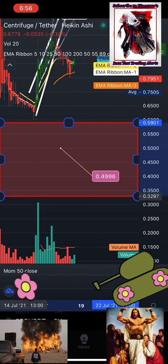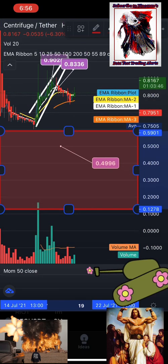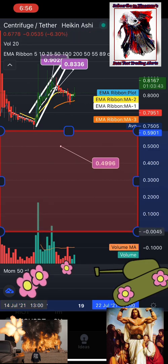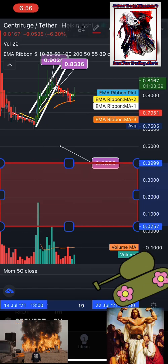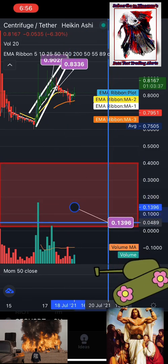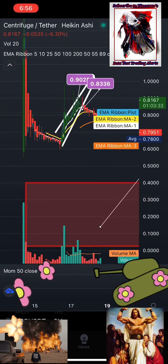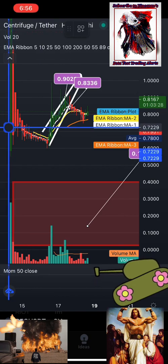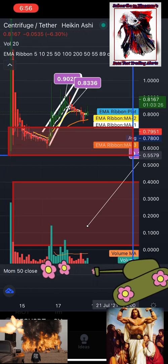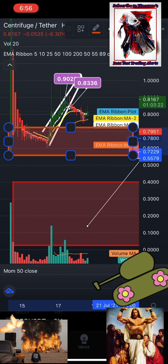Is that minus yet? No. Wow, see, look how far you can come down in this coin. There we go. There's the minus. All right, so here is your shithouse, right? All the way down there. And in the middle part of the shithouse, we're going to have that up there. It's about 13 cents. We're going to put another box here, which is the get my shit together box. Your last line of defense to the shithouse, right? And we already know that's orange. So we're going to make that orange, right?